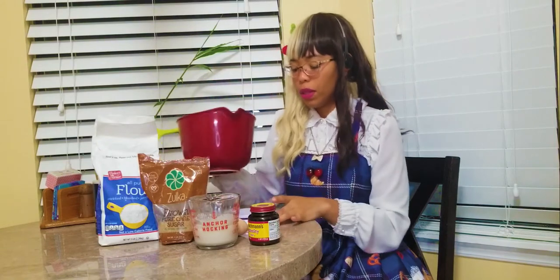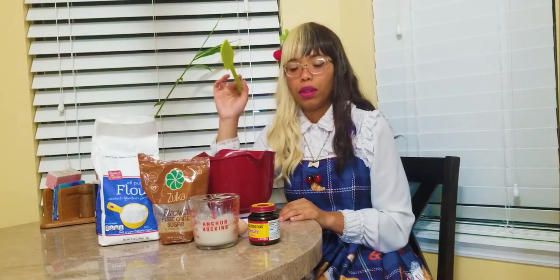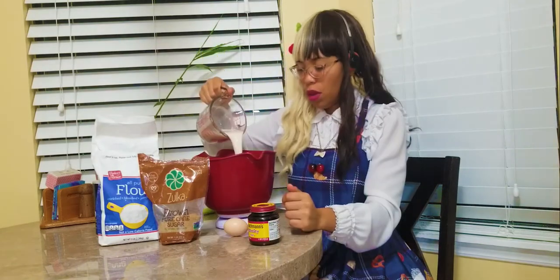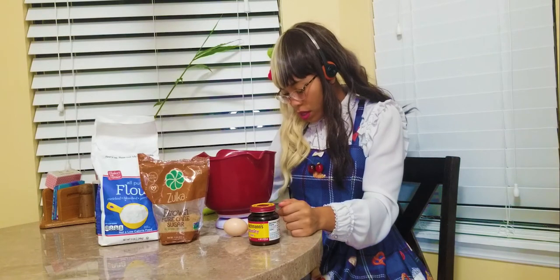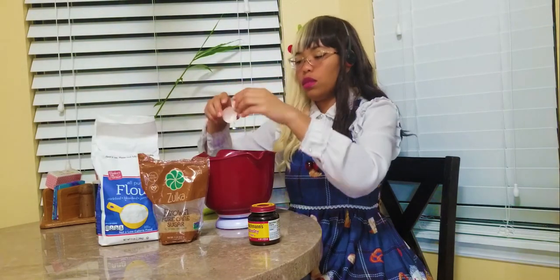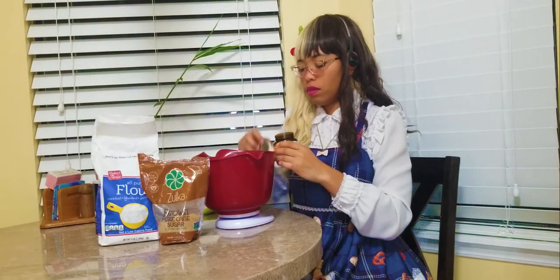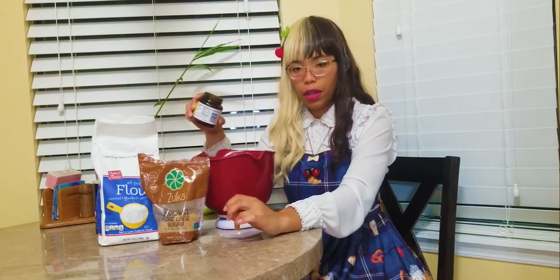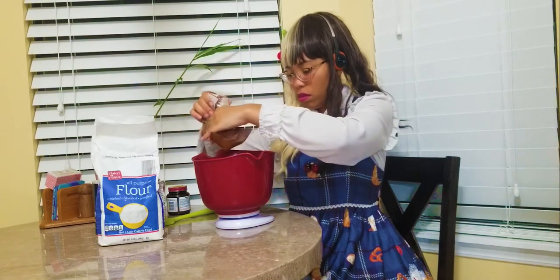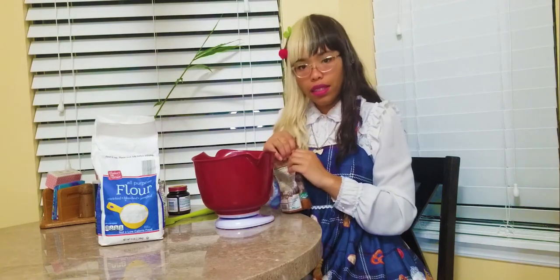We're going to start with the recipe. Like I said, I'm measuring on the scale. I'm going to start by placing this large bowl here. I'm making about half of the total bread recipe — I just wanted to walk you through the process. I've got a prepared dough for later with double these ingredients. So: one cup of milk going in, about 204 grams. Got the one large egg. I ended up eyeballing the yeast — last time I measured it I used about half a teaspoon. I added 70 grams of brown sugar.